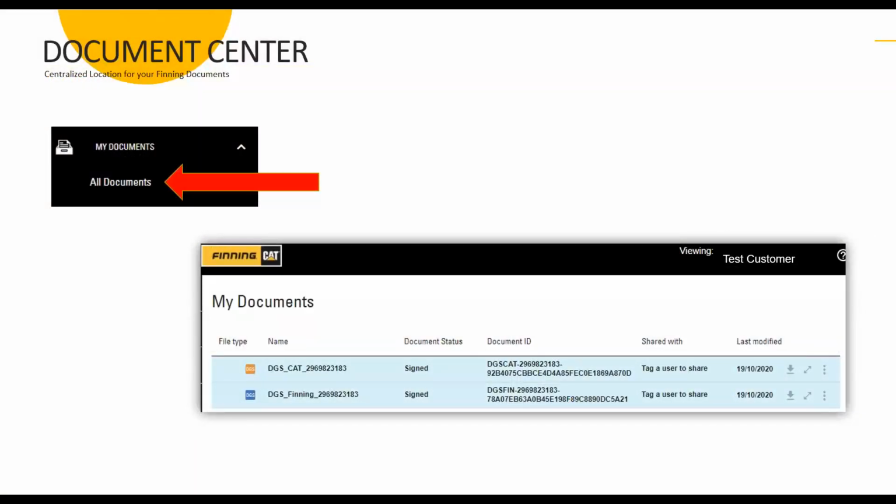Other applications we won't be covering in the live demo is My Documents. By navigating to the My Documents tab on the CUBIQ homepage, you will find documents related to your business relationships with Finning, such as your data governance, which is uploaded and then ready to sign. Eventually, we will use this location for your warranty, CVA contracts, subscriptions, bills of lading, or any other documents that you have signed or are required to sign while doing business with Finning. Due to the sensitive customer information in My Documents, I won't be demonstrating this live.